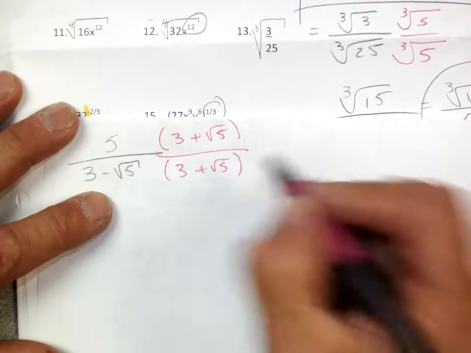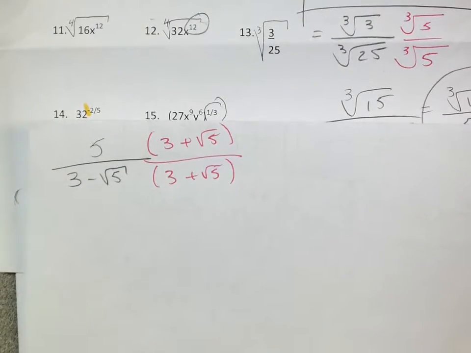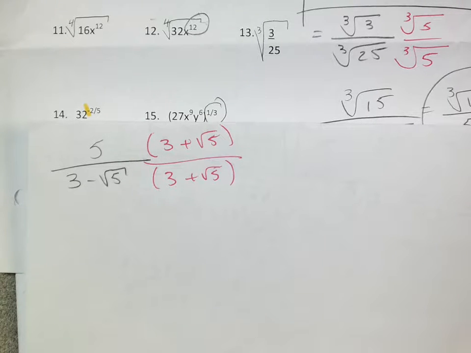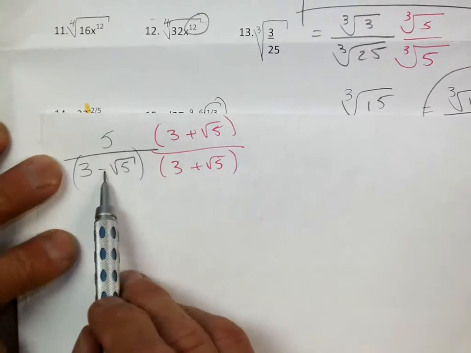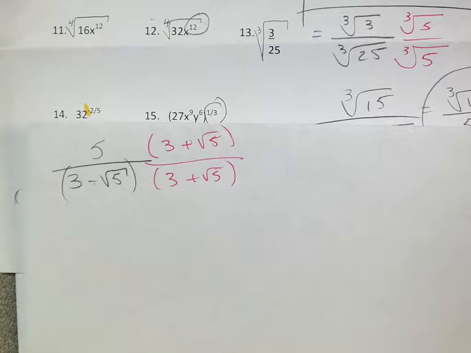So remember, our goal is no square root at the bottom, right? If I multiply by just square root of 5, we wouldn't get rid of it. But with a plus or minus down the bottom, we're going to do this whole trick. So what is the trick? Do you see where this minus is? Whatever the sign is, this is just the opposite. If this were a plus, I would have made this a minus. So it's called the conjugate. Instead of 3 minus square root of 5, you're going to go 3 plus. So you write the same thing exactly, except for a different sign.